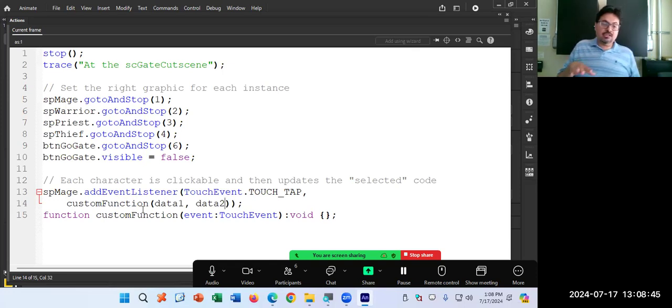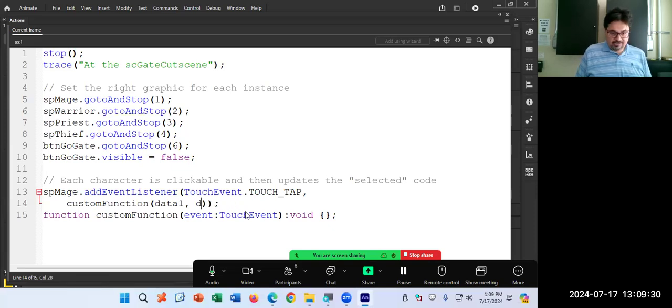So, all along, we've clicked on something to run a function. We didn't need to deal with any more data. Just click the thing, do the thing. These characters have more data to them. So we need to say run some function with some amount of data. Automatically behind the scenes without paying attention, it was already keeping track of data one, because there was the event that we tapped it, that we touched it, that we interacted with it. But now we need to provide data two, or more data, or things that we're doing.